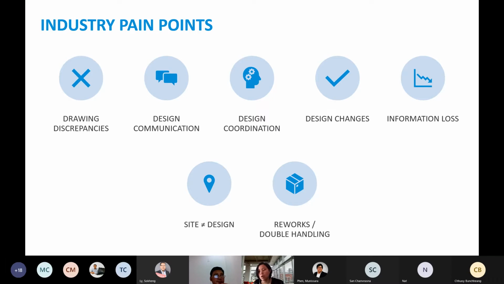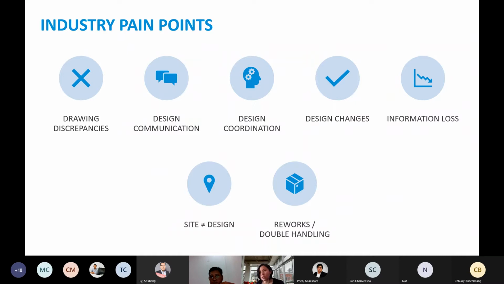Your architectural drawings, your structural drawings, and your M&E drawings are not necessarily all in line. You have a lot of different discrepancies. People might make changes in the architectural drawings, and then your engineers might forget to make the changes in their drawings. And when you go to site to build, you end up having a lot of rework and a lot of double handling because of all these mistakes.